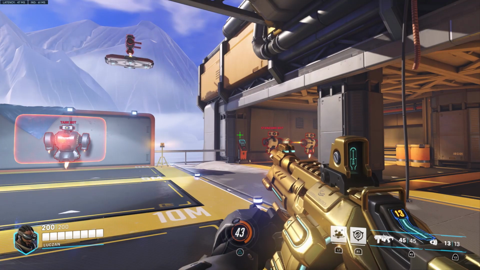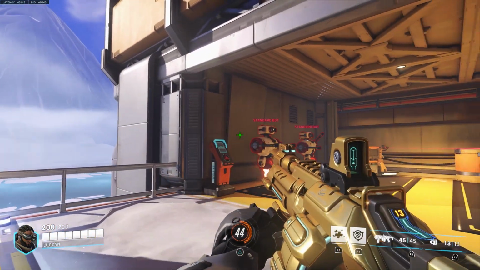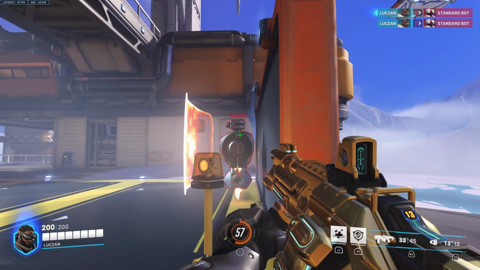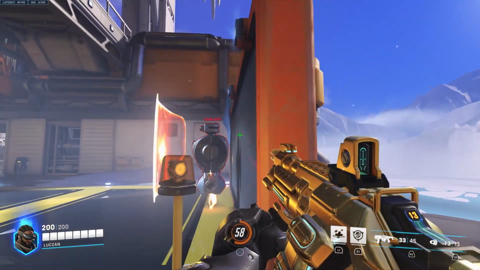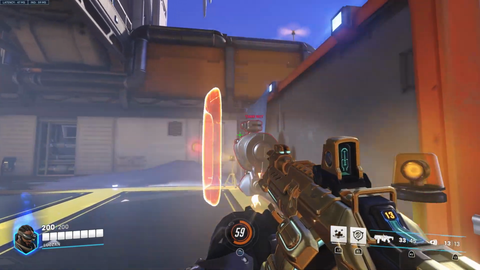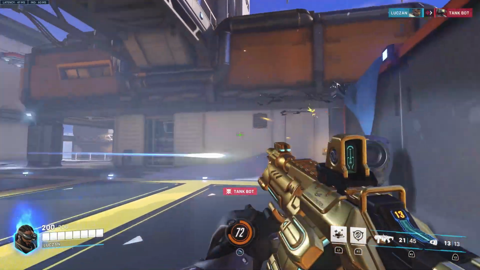I can't really tell a significant difference in graphics. It's possible that the main difference is for the higher resolutions, since I can really tell the aim assist that you get there. Wow. Just by looking at it, it tracks me to the bot. I'm not moving my right joystick at all, and it just tracks me onto the bot there. That's quite something. You obviously don't get that on PC.